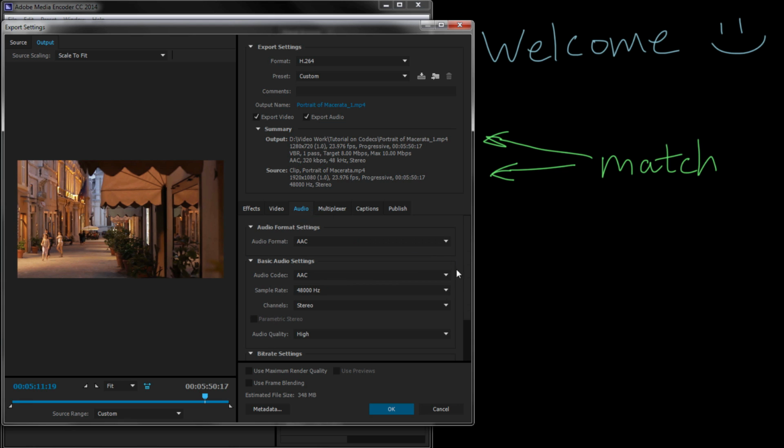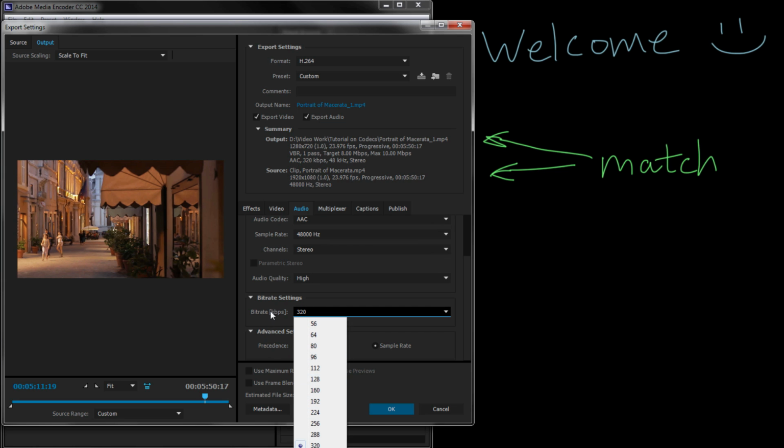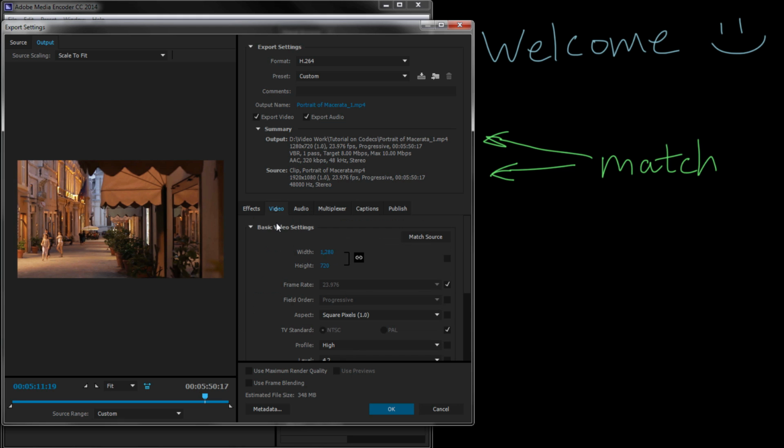Generally just leave that. Leave audio the same way it is. These are all great settings. You might be tempted to change the bitrate, to put the bitrate lower, because you think you'll save space. Technically, you will save space, but the amount of space you save will be really insignificant. So just leave all of these on the defaults.